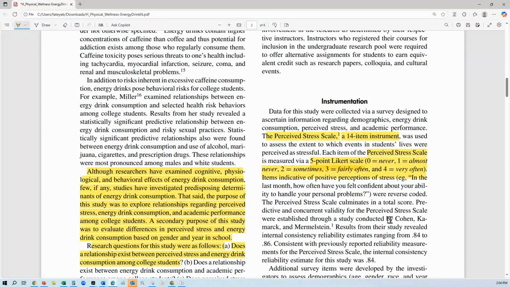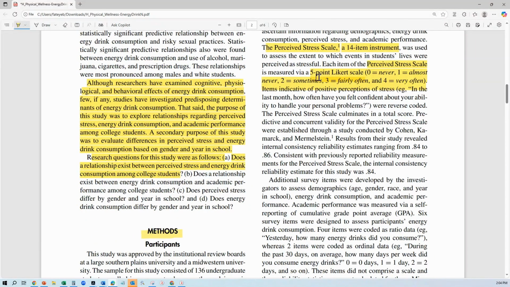And then, I highly recommend you go ahead and do a Google search for that perceived stress scale, and you can see the kinds of questions he asks. And then it's noted here that it talks about the validity of that stress scale, meaning it has been validated. That means the results of that stress scale correlate with people's perceived stress. They have kind of validated that instrument.